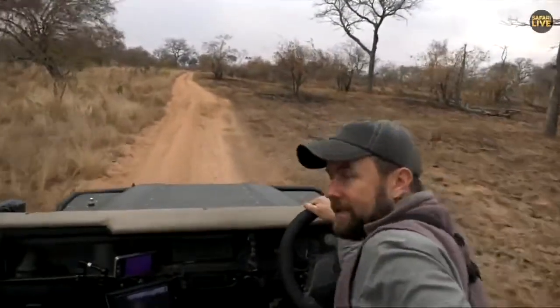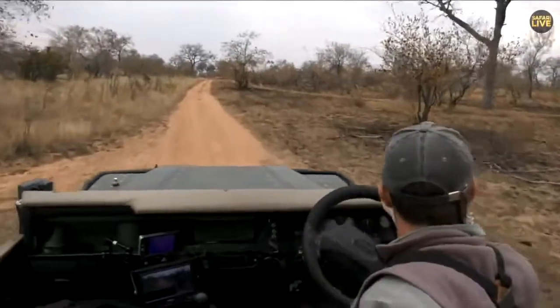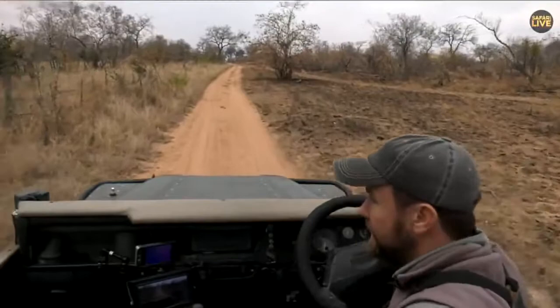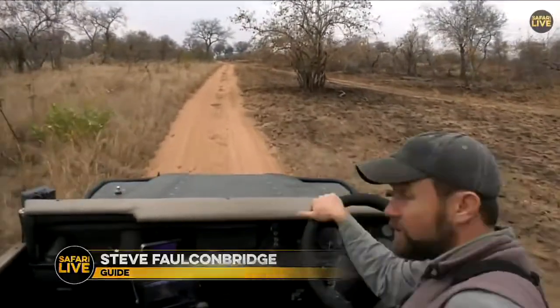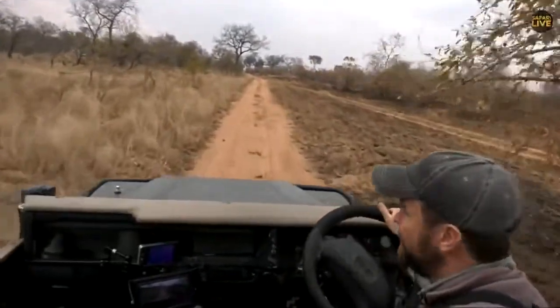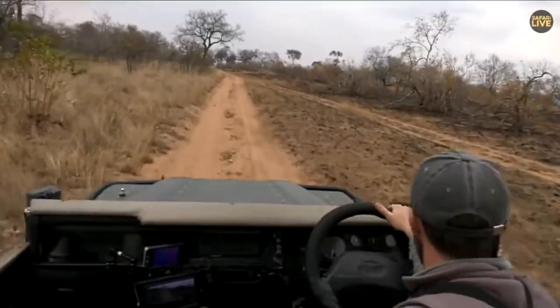Well, hello, everybody. Yes, we have left the elephants and we are now on Cheetah Cut Line. There were apparently some shouts of zebra coming from this area. I didn't hear them myself. We've got some tracks all over the road. We saw some zebra earlier down that way. But our plan is, the leopardess Tundi was found this morning on Torchwood. So we're going to head over there. Hopefully we can find her.